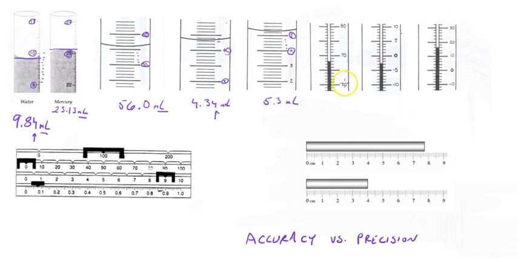Here's another example. These are thermometers. I'm going to assume these are in degrees C. So here is 65, 66, 67, 68. So I would write 68. To me, it looks like it is right on the line. So I'm going to go to the tenths place and say 68.0. Again, why am I going to the tenths place? Because it is definitely marked every one, so I can estimate the tenths. And you should. You always should go one place beyond what it's marked.